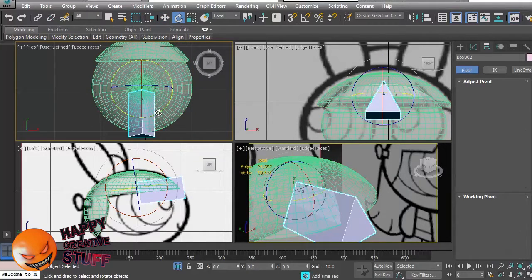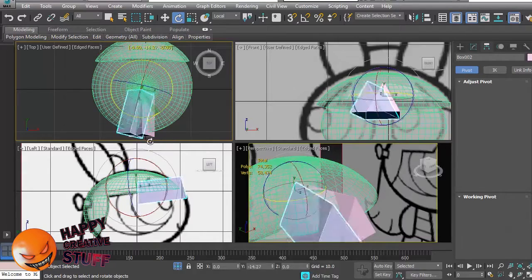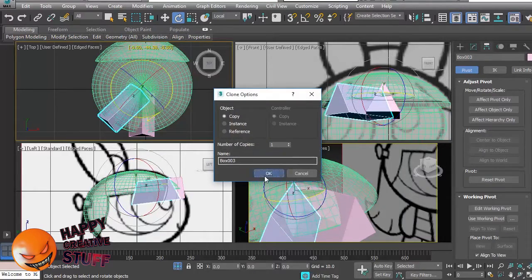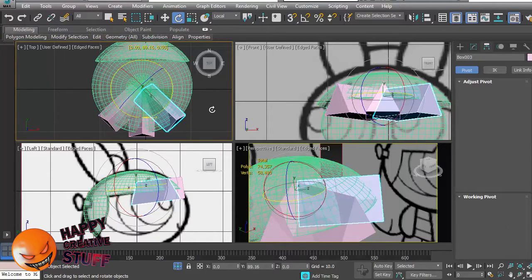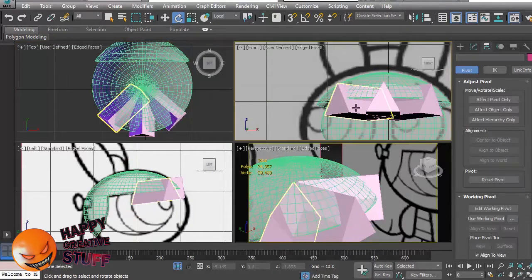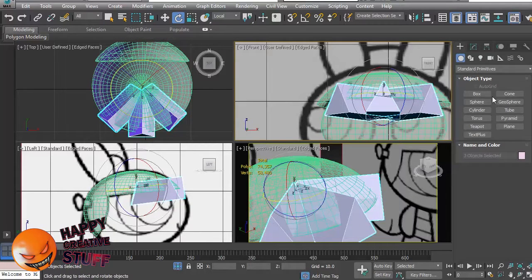And with Rotate selected, if I hold down Shift and I rotate, you see what it does. It gives me a perfect angle there. So I'm going to make a copy, and then I'm going to make another copy on the other side. I should have checked what my measurements were so that I can make it perfect, but that's fine. Okay, so now might as well create 1 object out of the 3 of these.